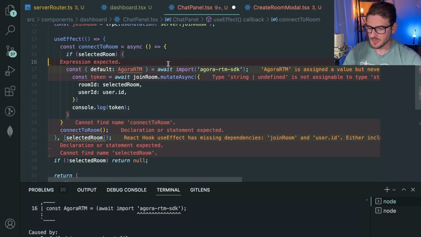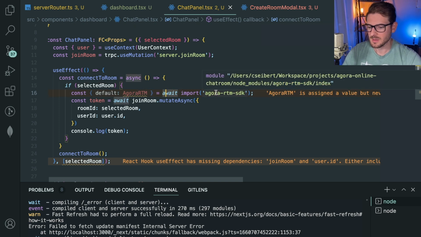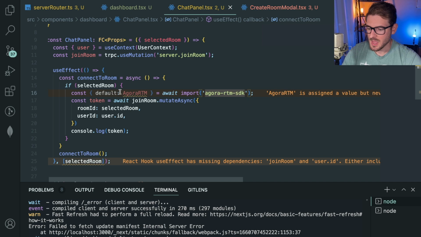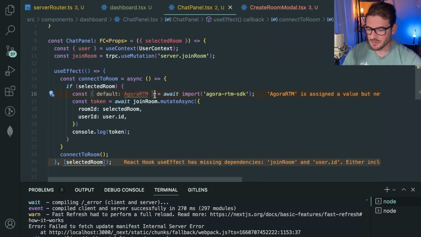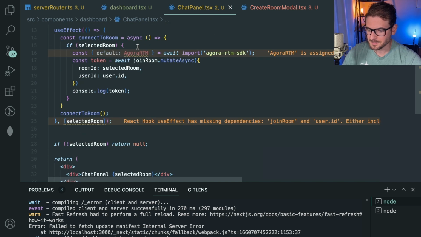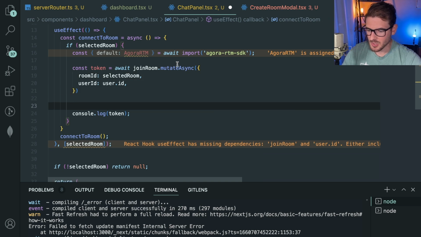This is what I wanted to do. So in Next, you can dynamically import libraries with this approach. We have to do this because Next will server-side render your components and try to bring in the Agora SDK, and it'll crash because it's trying to access window. And window doesn't exist on Next when you're doing server-side rendering. So you have to do this workaround instead of importing at the top. But once you've done that, you can actually generate the token.